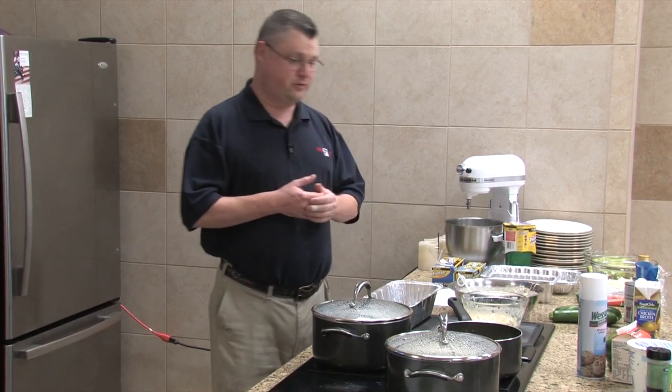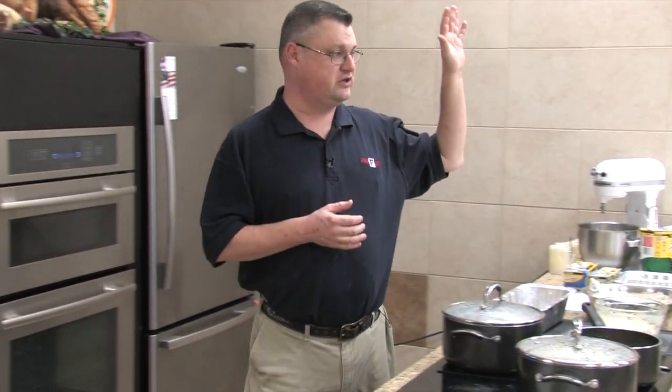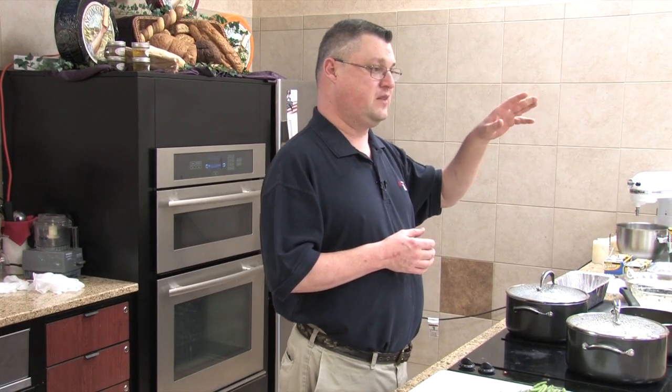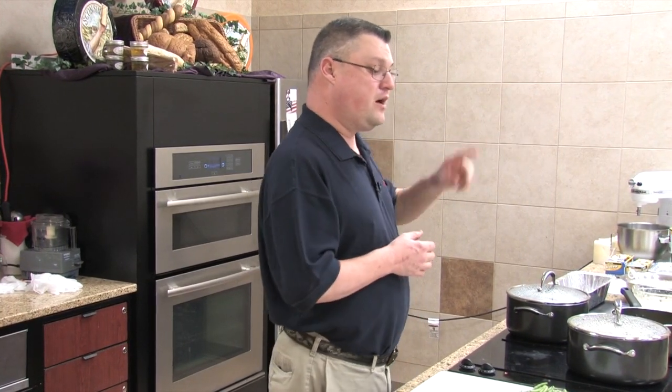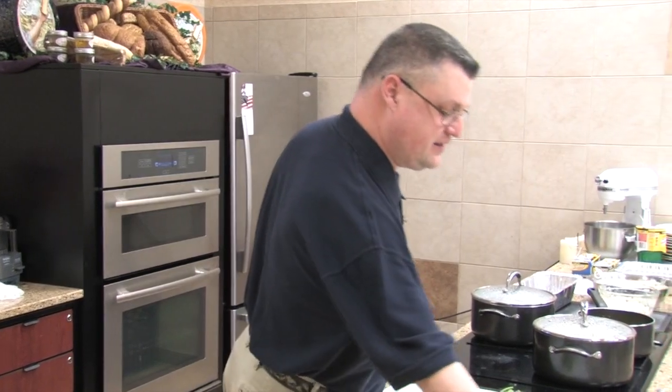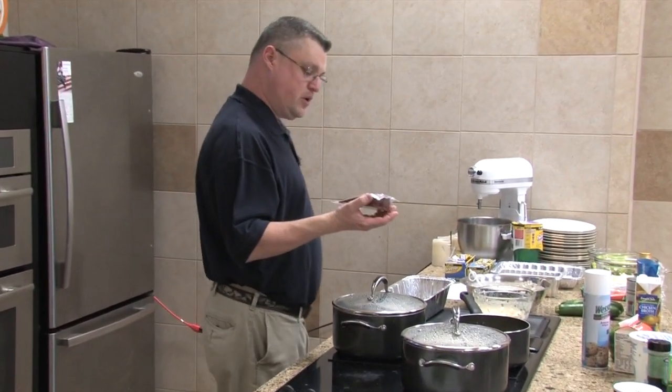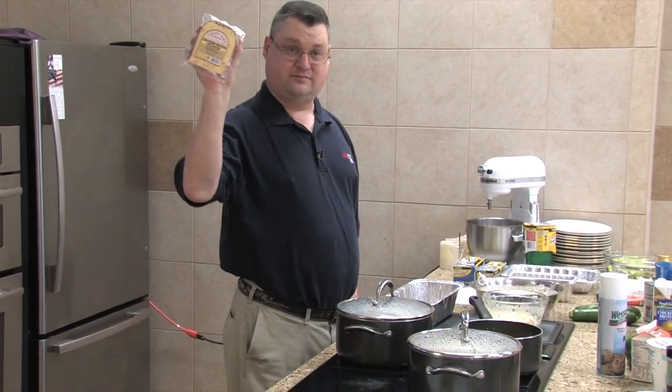And then you want to start adding your Gouda cheese. How many people like Gouda cheese? We made macaroni and cheese up here one time with Screaming Dutchman Gouda cheese. You remember that? You weren't here. Well, we're going to use something kind of like it today. This is by the same people that make the Screaming Dutchman Gouda cheese. This is a smoked Gouda with bacon.